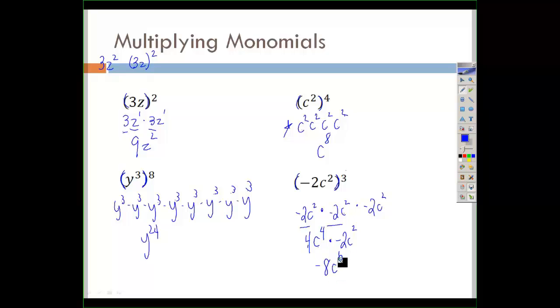So these you got to show some work on. You separate it into 3 parts because of that cubed out there, that third power. You multiply the first 2 together, write that answer down, and carry down the back part, and you multiply what's left. Then you got your answer there, 8c to the 6th. So they can get kind of complicated today. Let's do some more of them.